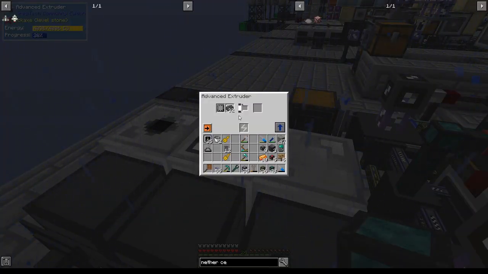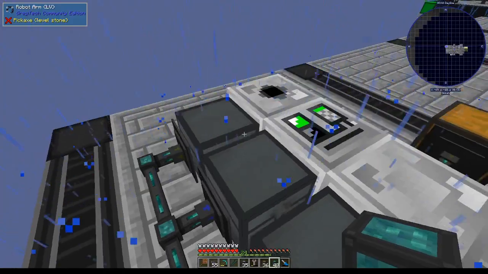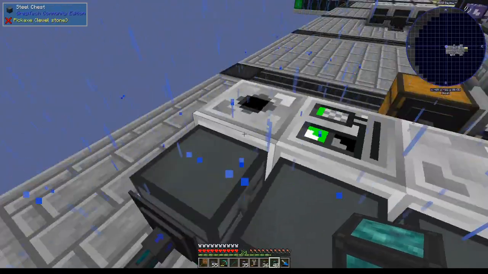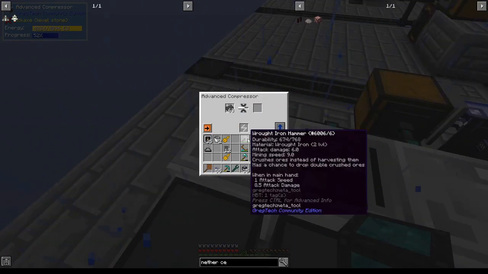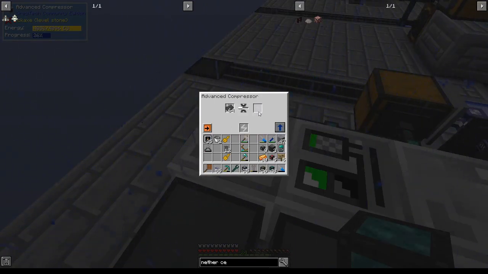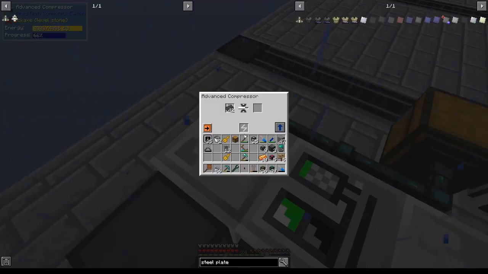Lots and lots of steel is being put into the extruder, but it's only doing so on a filter of four items. Now, the alloy smelter is getting its small steel gears, and if we set this to blue, we'll see the same thing for the compressor. Oh boy, why is it doing that? It's doing that because to get heavy steel plating, you need to use steel plates and not steel ingots. Oh no. All right, let's refilter this on two steel plates.